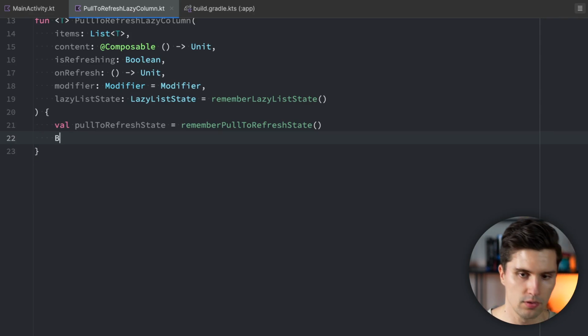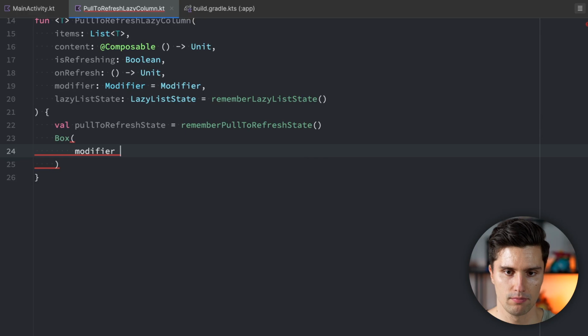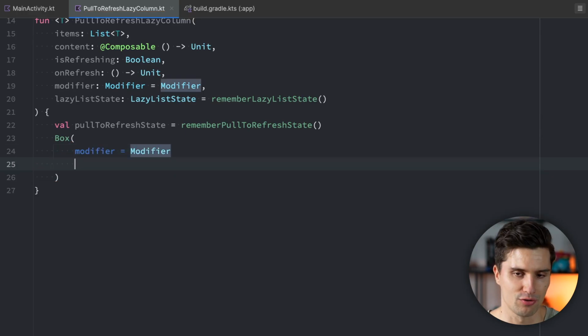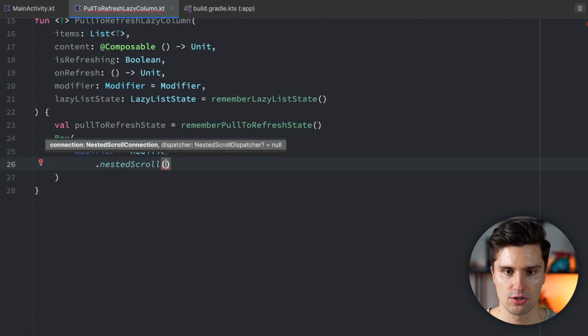And then we actually need to put in our LazyColumn in a box composable or a column or any type of container pretty much, because we need to connect this container of our LazyColumn with this pull-to-refresh state. And we do this with a nested scroll connection. So we just use this to communicate the scroll information when we try to swipe down, that the indicator is actually displayed at the right position, that the animation properly plays for that loading indicator, and so on. For all that, we need this nested scroll connection.